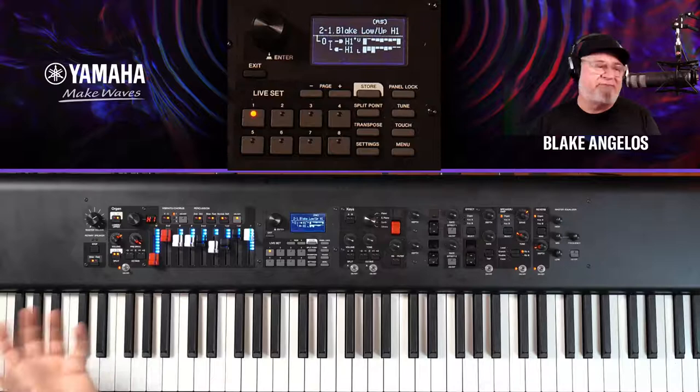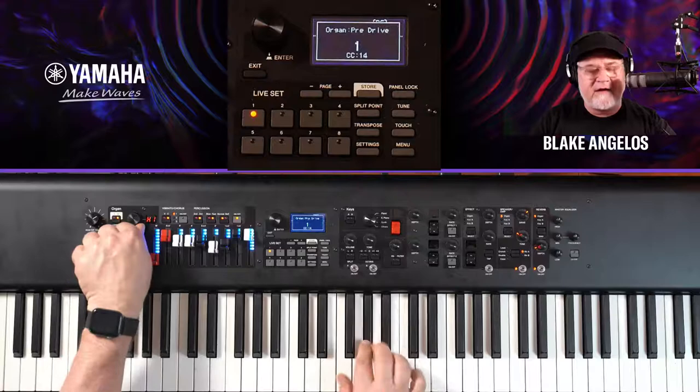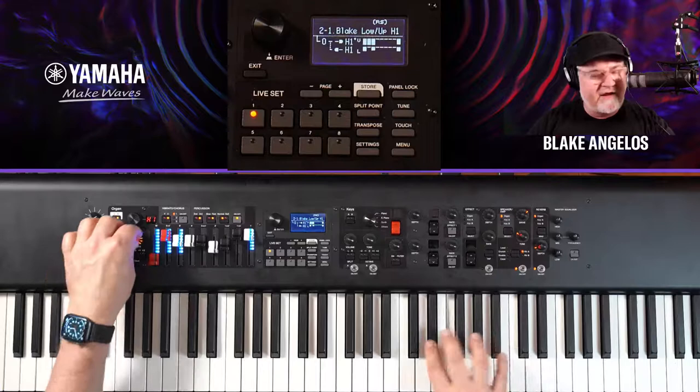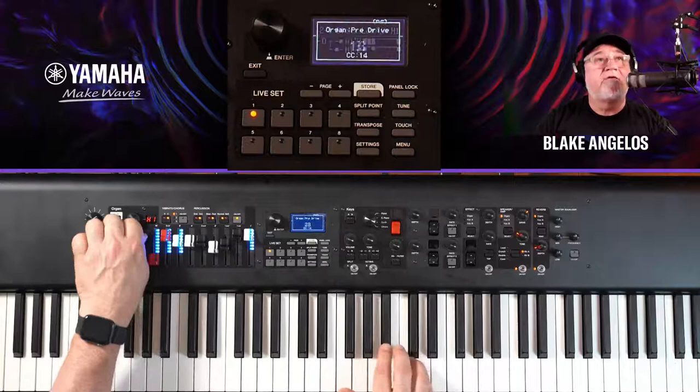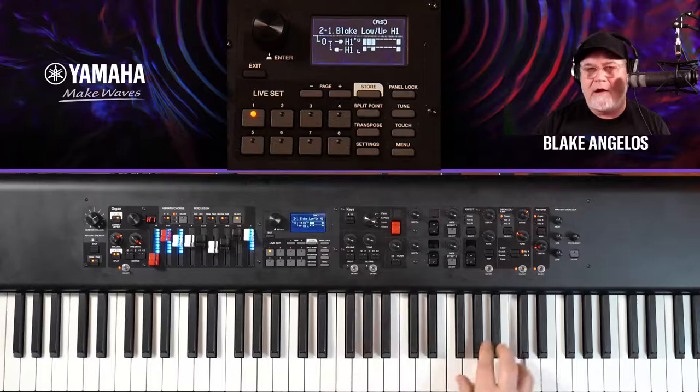Moving right along, you'll notice that you have a preamp drive right here. I like that preamp drive so much. Let me just reset my live set here. So that's with no preamp drive. Here's a lot of preamp drive. Which one do you like better? I personally like preamp drive. I just love the grittiness of it. Just love that sound. So you have preamp drive right here.